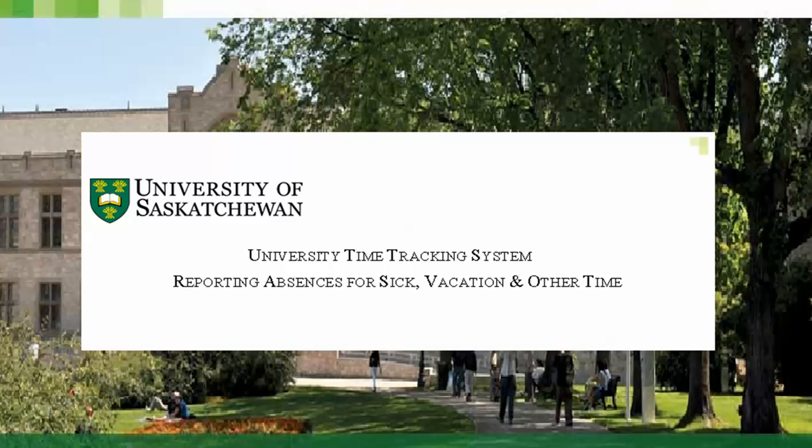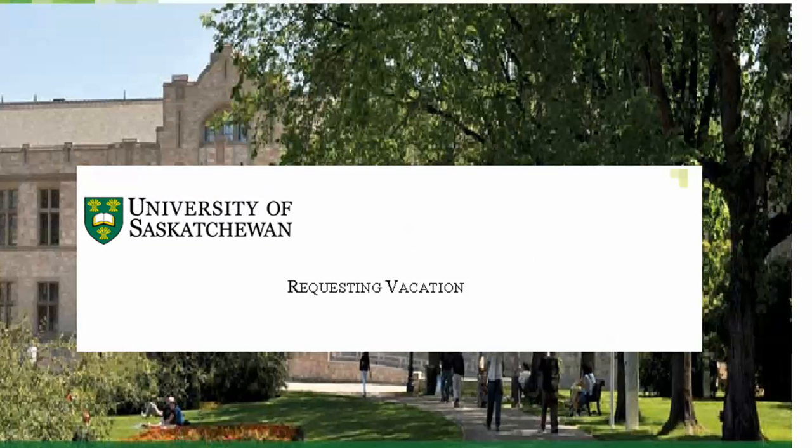Welcome to the video tutorial on the University Time Tracking System, reporting absences for sick, vacation, and other time. This is the third in a series of videos on time tracking that is accessed through the PAWS portal. This video will go through the process of an employee requesting vacation. This is a feature that has been added as an option to track the vacation request process online.